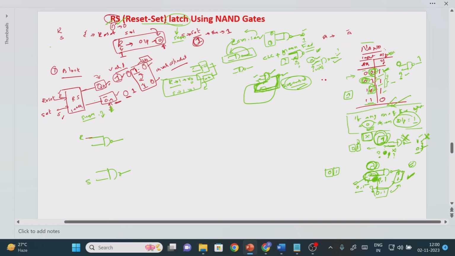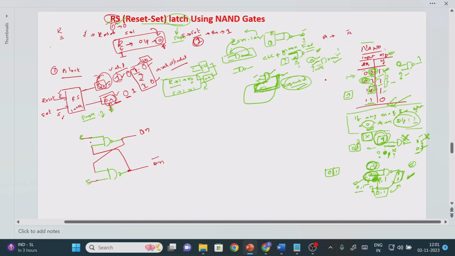Now you see this is the terminal for reset, and this is the terminal for set. So one terminal is pending on each gate. This terminal I am going to attach with the second logic gate, and this terminal I am going to attach with the first logic gate. This is the expected output, Qn, and one more output, Qn bar. Now we have the combinational logic circuit, and along with it the output is connected to the input, so it is called the sequential logic circuit.